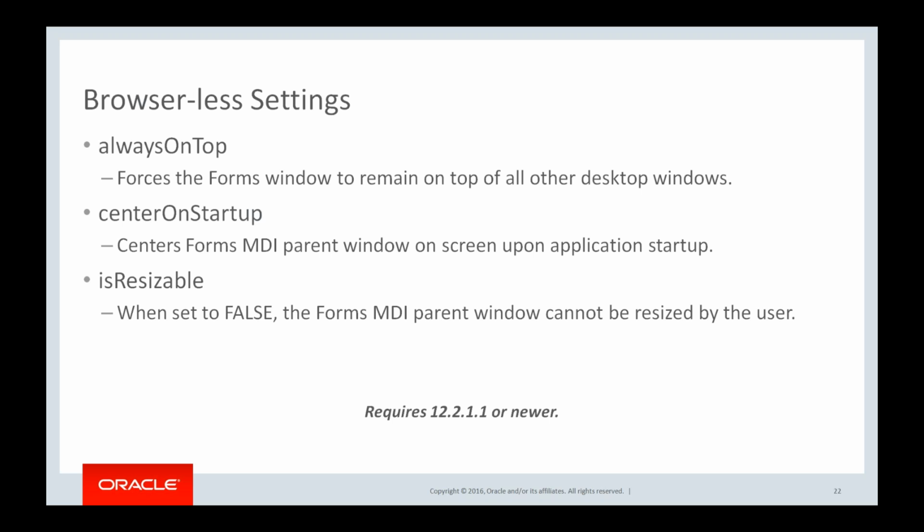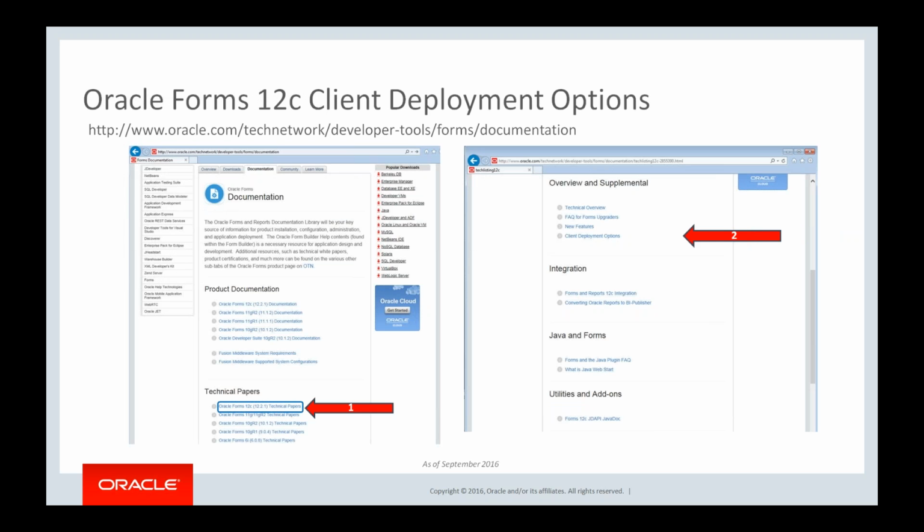Okay. We are working on some additional ones for future versions. Hopefully we'll be able to get those in the next release. If not, we'll add them to the following release. For more information on those client deployment options, like the new features, we did add a PDF or white paper onto the Forms product page with a little bit more detail than what I've described here. So if any of those new configurations are of interest to you, I recommend you take a look at that document.